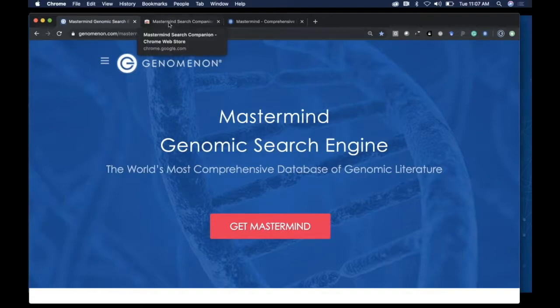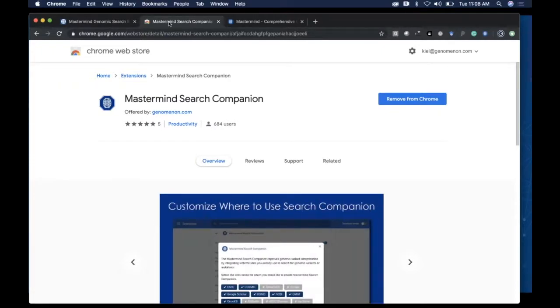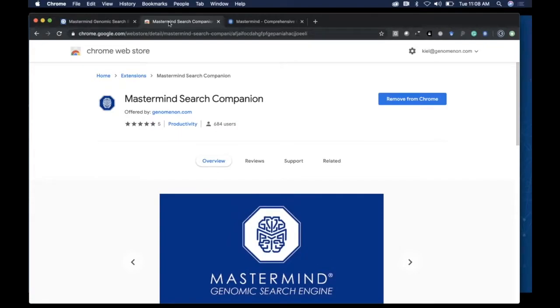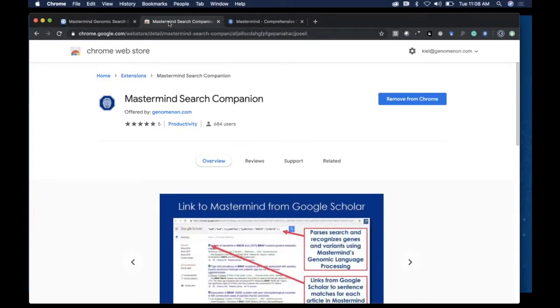The first item of housekeeping is you have the ability to opt into the Mastermind Search Companion for Google Chrome. Google Chrome is the preferred browser because of this Search Companion. It enhances the capability of your use of Mastermind. Most principally in the Mastermind interface, it allows you to see those full text PDFs for which you have access, either through an institution or whether they're open access and available to the public.